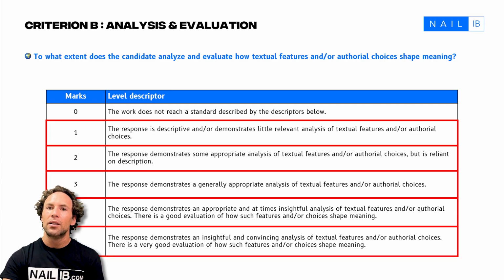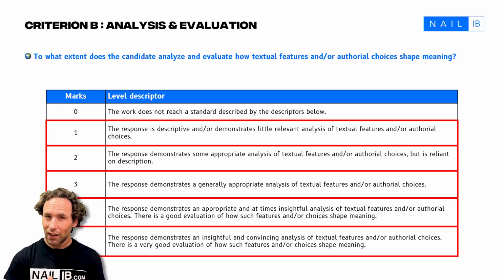At this level also, you're demonstrating a much keener understanding of how textual features contribute to the text's overall meaning. So you can analyze the use of language, imagery, symbolism, narrative techniques in detail. You're examining how all of these elements come together to shape our interpretations of the text and how they enhance its thematic resonance. Level 4 also shows that you have insights that go beyond just the text itself, and they consider the broader implications of the author's choices. And you may be considering how these choices reflect societal, cultural, historical context. And you're beginning to shed light on the larger thematic concerns or universal truths apparent from the text.